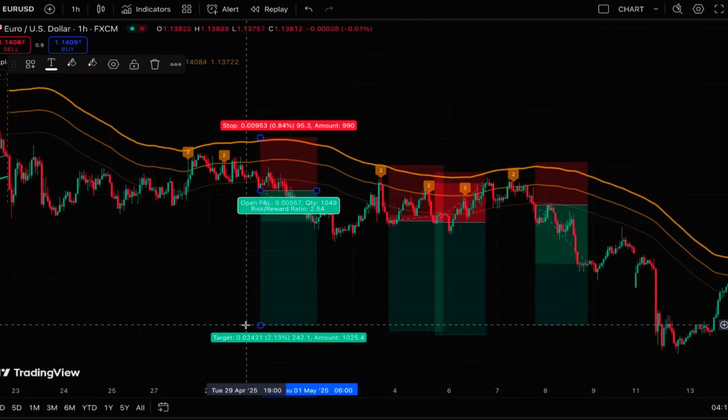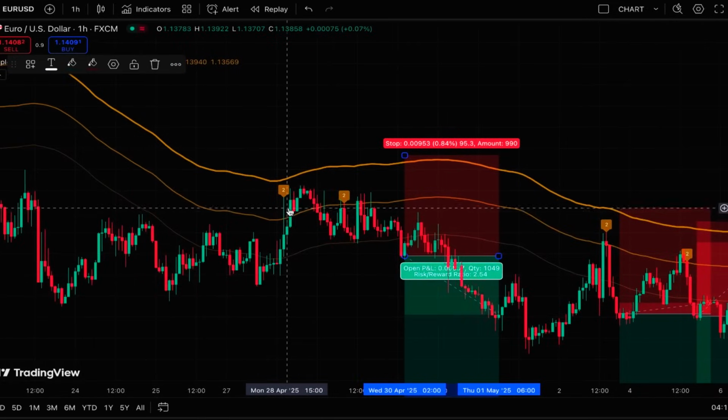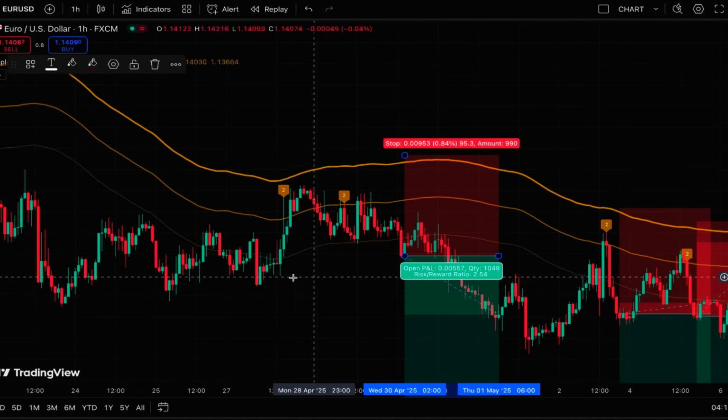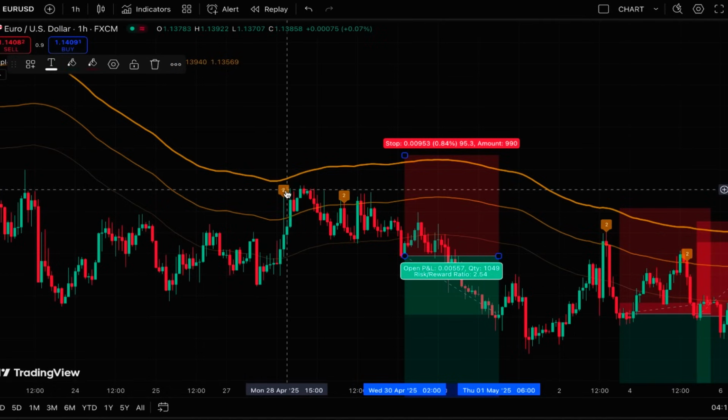you can see. Before this sell signal, there was another sell signal at this point. The previous swing low is at this level, but the price couldn't break this level, as you can see. So this sell signal here is rejected.